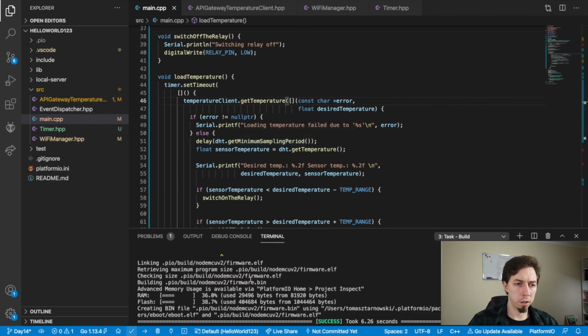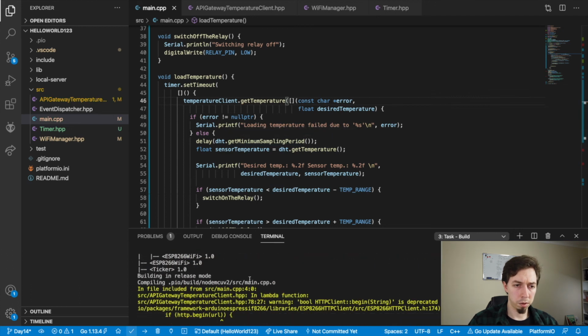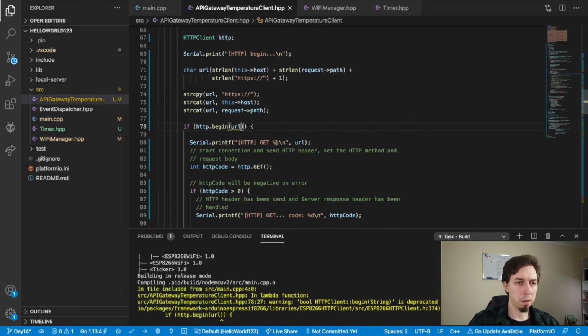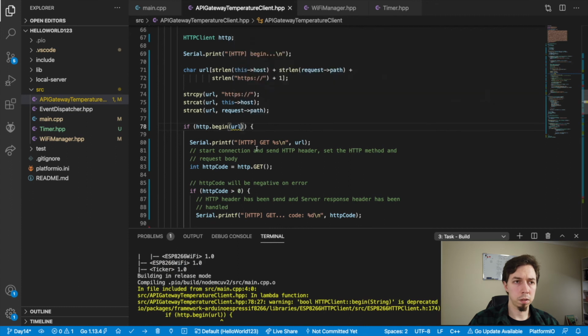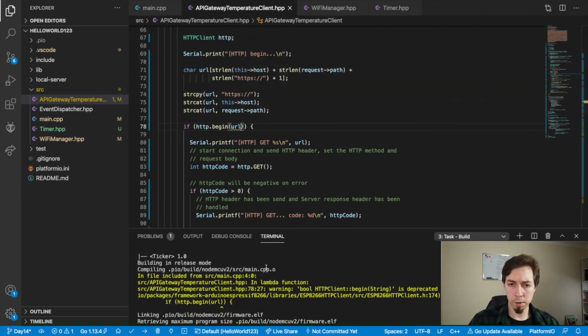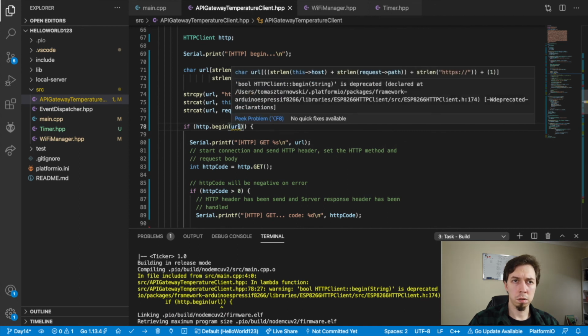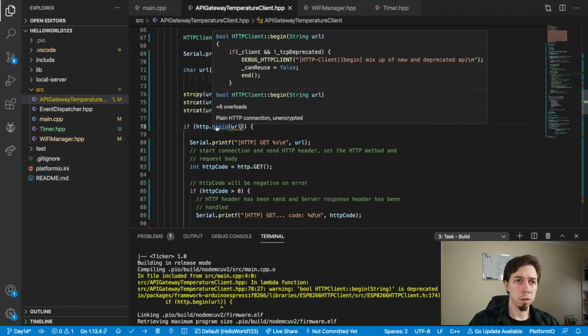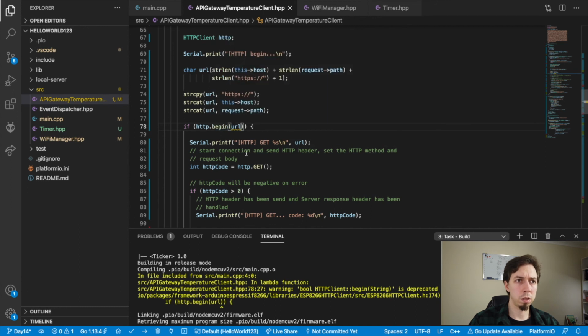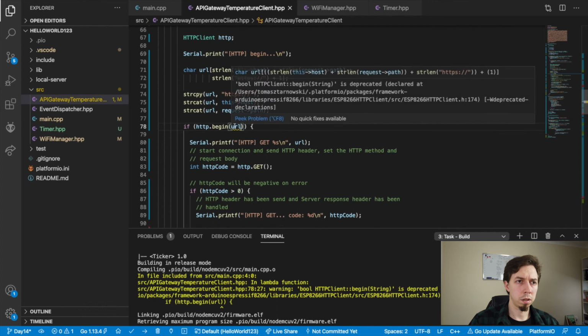Okay, warning. And that warning is there. What's wrong with the warning? In lambda function, HTTP client begin URL begin string is deprecated. So what I've done wrong is, this is not a string. URL is char.